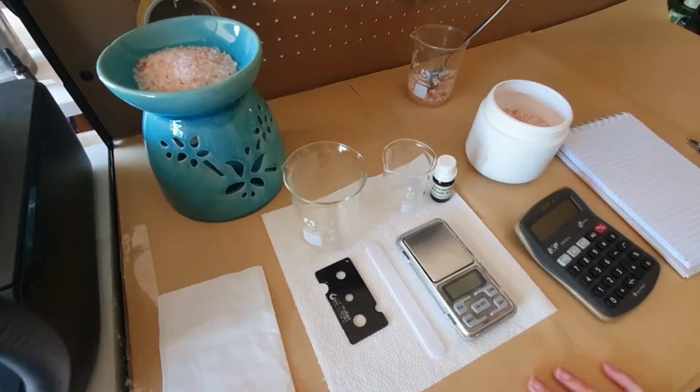My name's Jess, and today I'm going to show you step by step how to make simmering granules, or sometimes they're called salt sizzlers. I'm going to show you a step-by-step recipe how I make mine with ratios and everything broken down, and then in part 2 I'm going to show you how to color them. So stay tuned and enjoy this video.